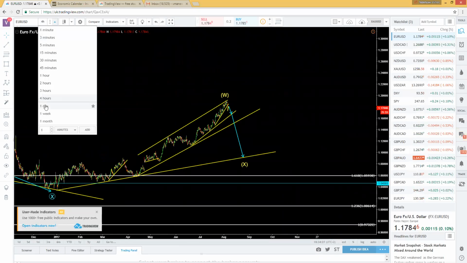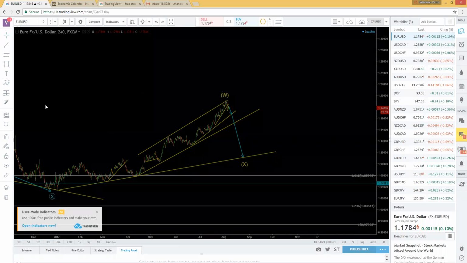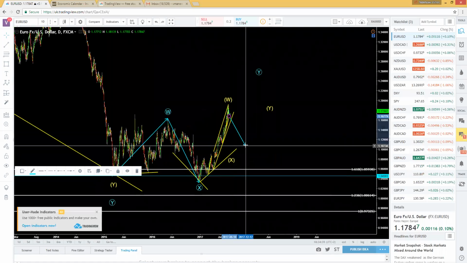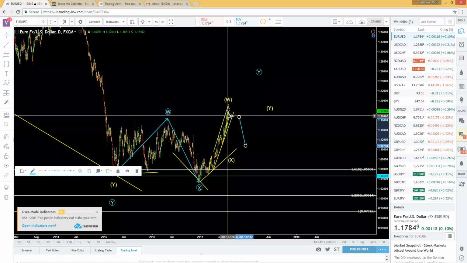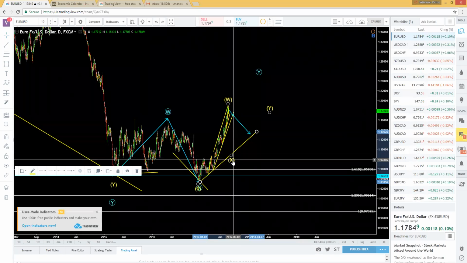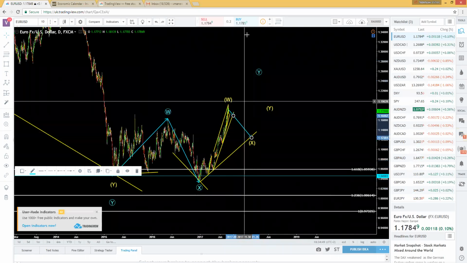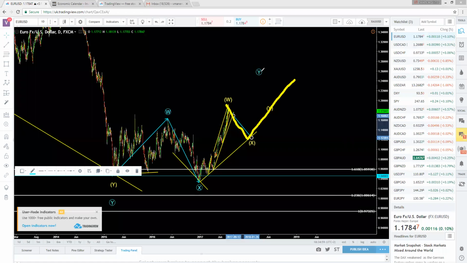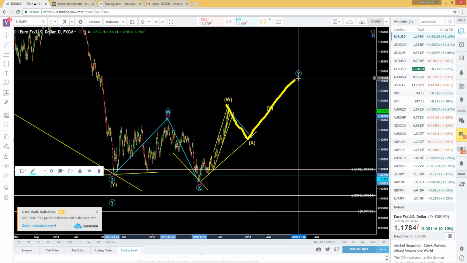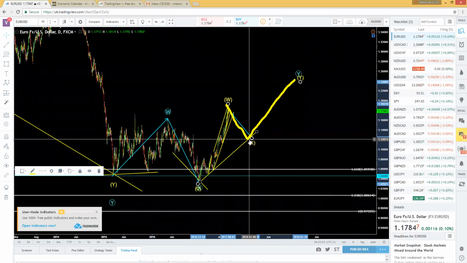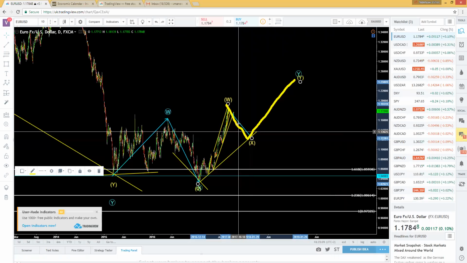So if you want to see that move again, just on the daily, it should be something like this. To break this trend line, I'm not expecting it to go all the way down. We may come down to this main one here to complete this X. And then this will just do like this one to go and complete this blue Y. This blue Y there. Okay, so that's why we were calling for the pullback, and we made a couple of 100 pips during NFP.